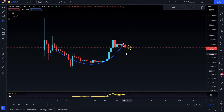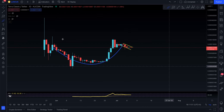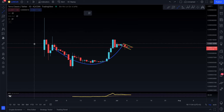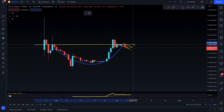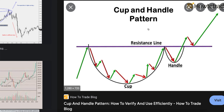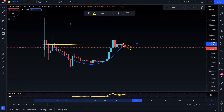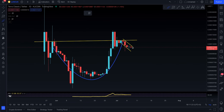There is a certain resistance that you're going to have to break, and that's going to be right over there — that's the resistance of the cup and handle. Just as shown in the image, you have that resistance line and the nice shaped handle which the price is actually trying to form right now. I'm expecting a C wave to come down and complete the handle before starting to move higher.